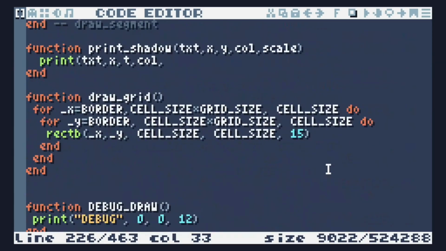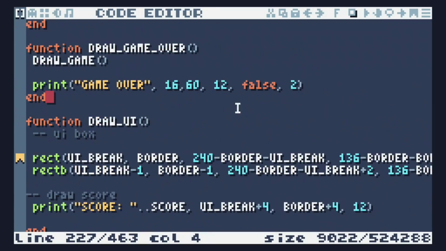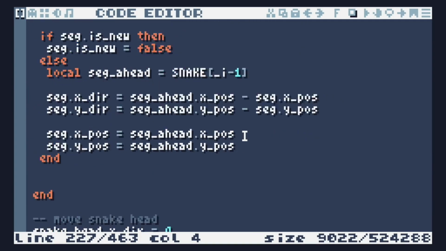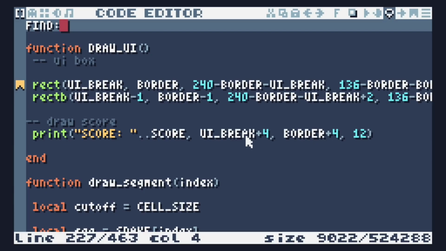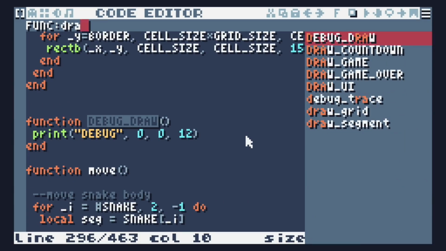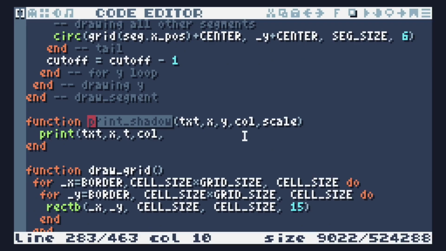I keep losing my place. Oh, it's print shadow. We are going to default to not having fixed width and then scale.